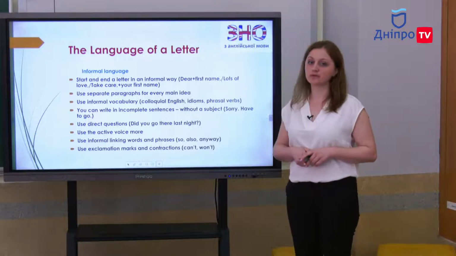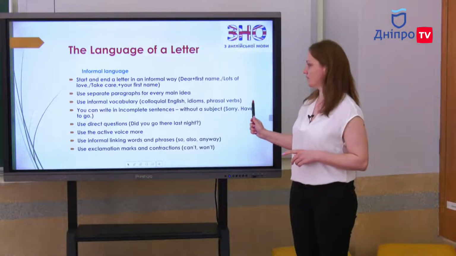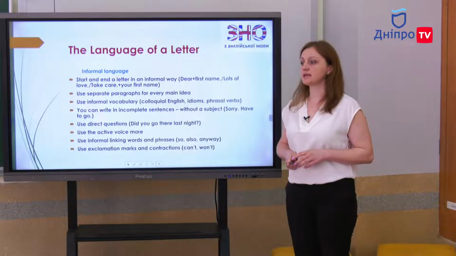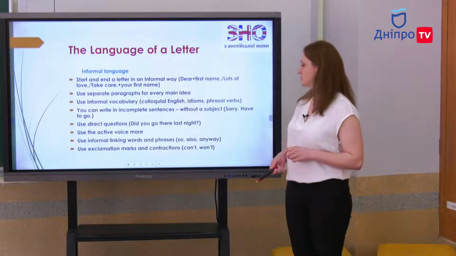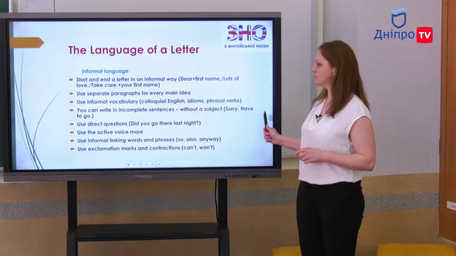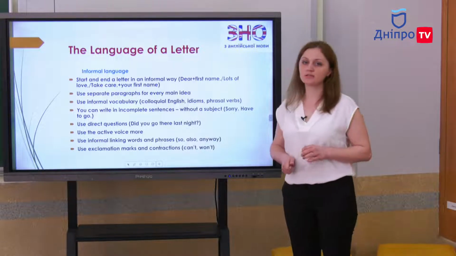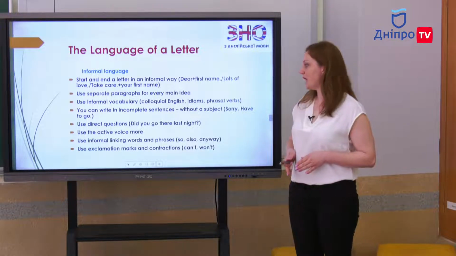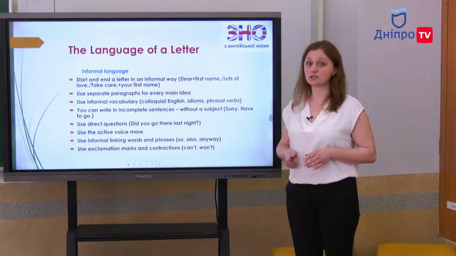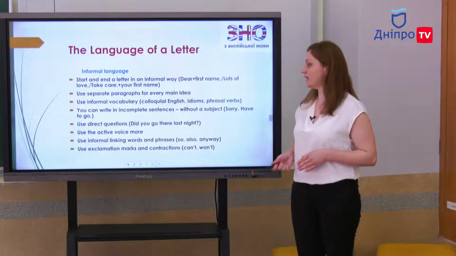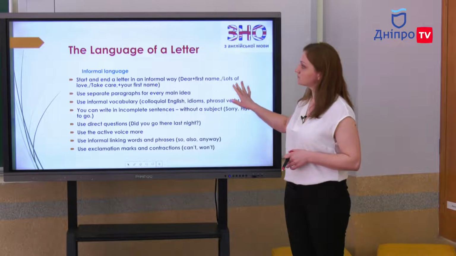As for the vocabulary, it should be informal. Use colloquial English, idioms, phrasal verbs. The sentences can be incomplete in these type of letters, so without a subject, for example, sorry, have to go. The questions should be direct and active voice should be used more. Use informal linking words and phrases such as so, also, anyway, and exclamation marks and contractions can be used here.